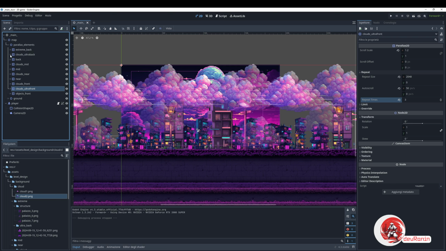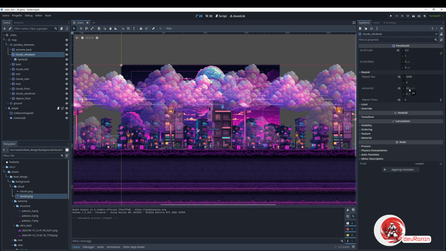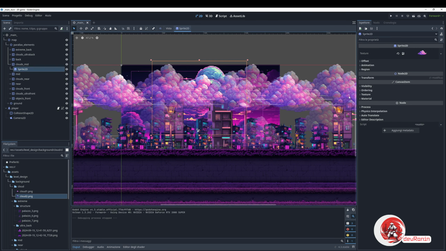I placed a parallax node immediately after the level background and set the scroll scale to a very low value. I also set the auto scroll, which gives an effect of autonomous movement, to a low value. To give the effect of distance, I then changed the repeat size to a very high value so that I could get clouds of this type very spaced apart, and then I raised the repeat time so as to have more coverage. Then just repeat the process for all the other elements, taking care to set the settings appropriately to the depth effect that you need to give. As you can see, I increased the scroll scale values as the parallax nodes got closer to the camera.